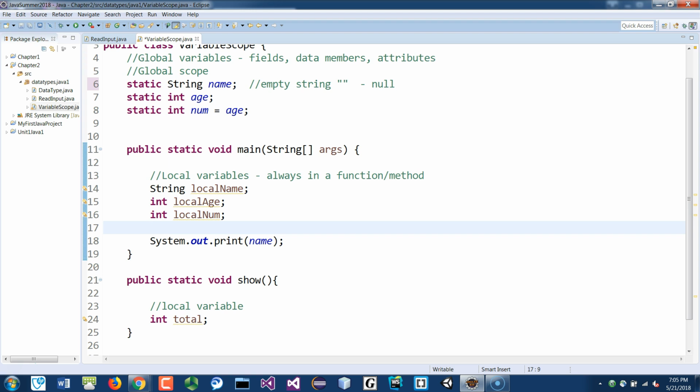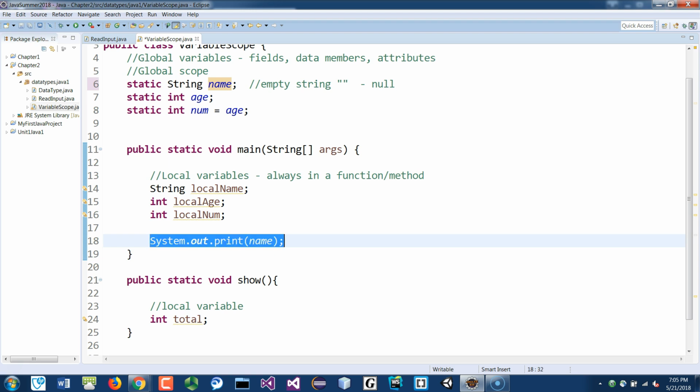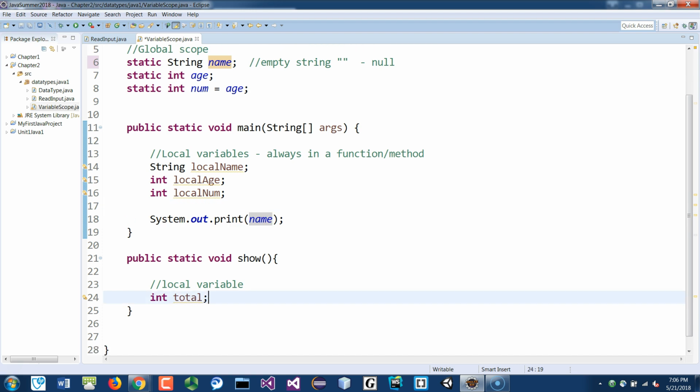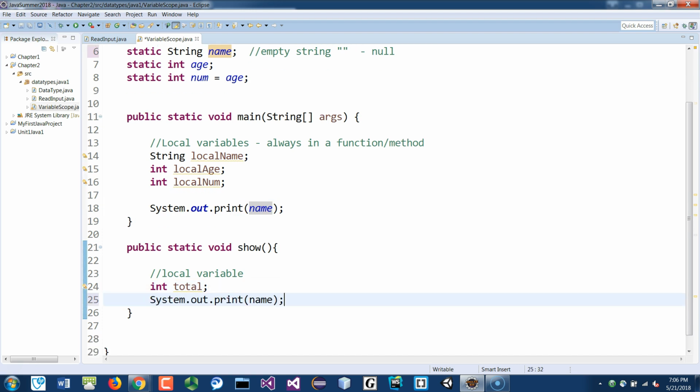So notice I can access this variable name outside of the function. I can do the same thing in here. If I were just to go in here and copy that and put it in the second function, even though I'm not going to print it out, I can't access it yet. Notice that it's legal, completely fine. There's no problem with that.